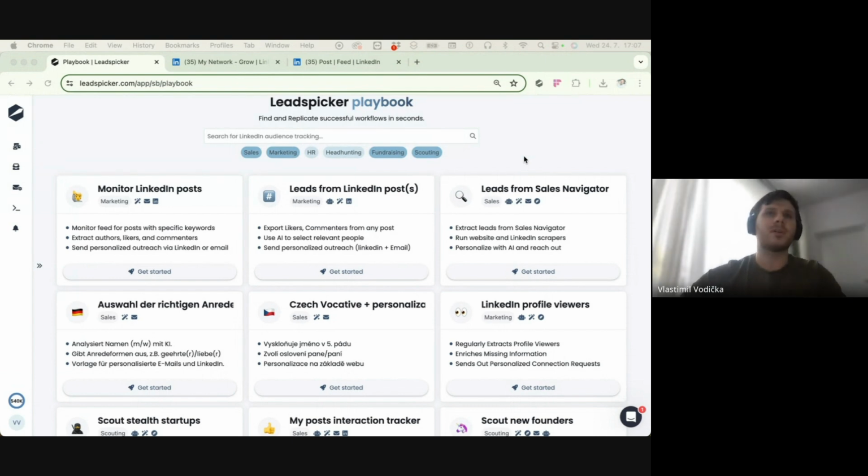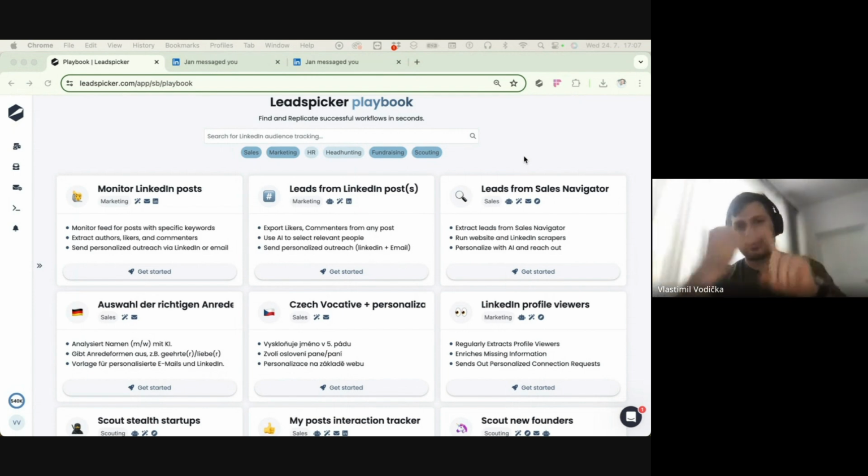What you're looking at is our playbook, and every day we are adding more and more workflows that we used to do in the past for our partners and customers and users. And normally to deploy a workflow like this, depending on the workflow, you need to get, I would say, 5 to 7 tools, and put them together in low code, no code, or in some really advanced, or I would say complicated tech.